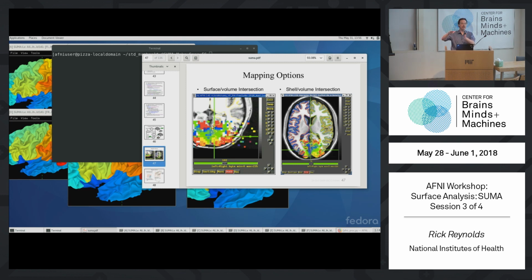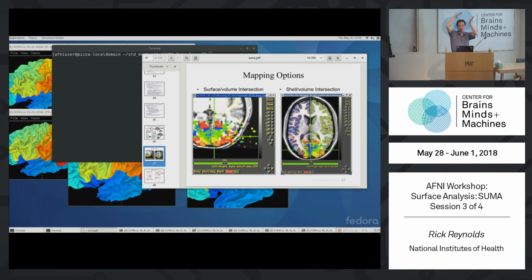You basically have these two surface sheets, this cortical ribbon, where you've got an inner surface that's the white matter surface, usually the smooth white matter. It's the intersection of the white matter and the gray matter, and that's the theoretical definition of the white matter surface. And then you have a pial surface that's at the outer edge of the gray matter. So in between them is a gray matter cortical ribbon.